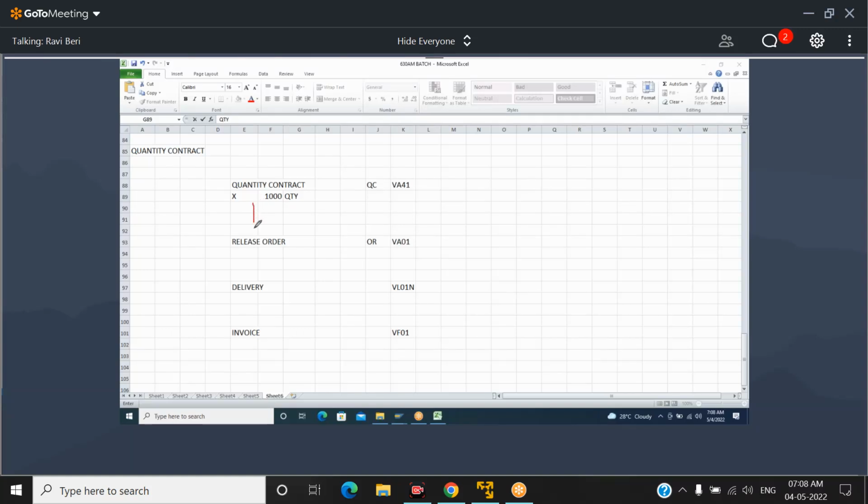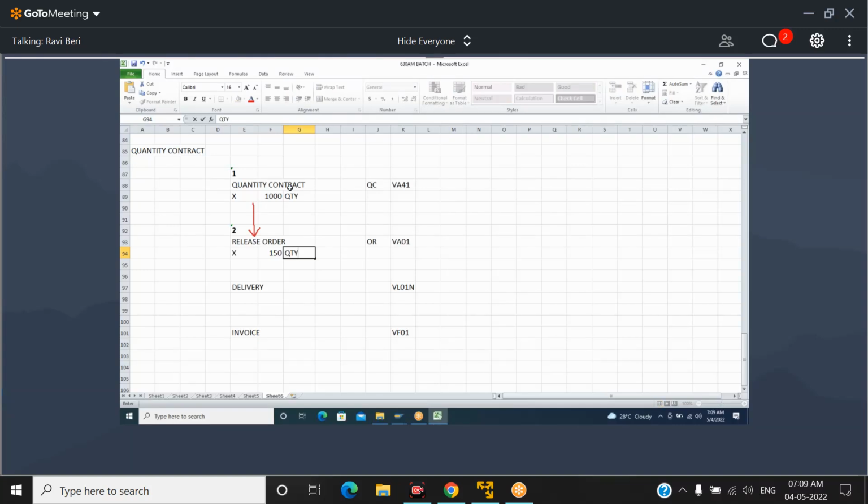First step, then release order. Any order we create with reference to quantity contract, we call release order. Suppose when our customer wants some quantity, suppose 150 quantity out of 1,000. So he places order.